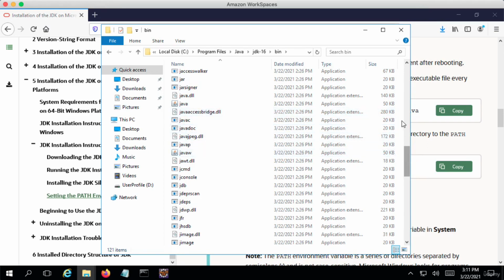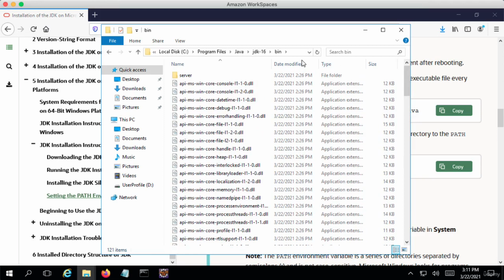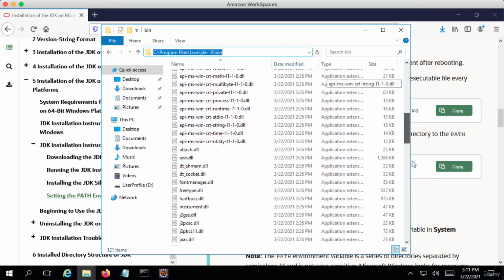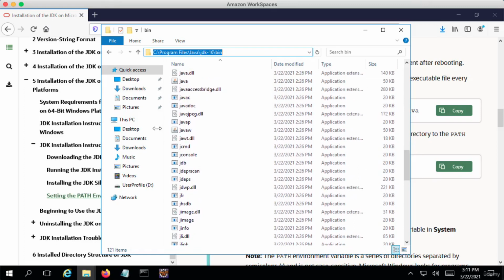If this is not taking you to a specific folder, then you might have chosen to install JDK in a different folder. What I would recommend you to do is to reinstall JDK and try to use the default folder so that your JDK would be installed to this specific folder. If you see that this folder is fine and you are able to see all the files which are present in here, including java and javac, then what I would recommend you to do now is to check the path configuration.